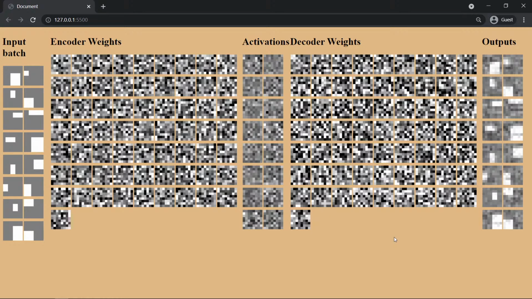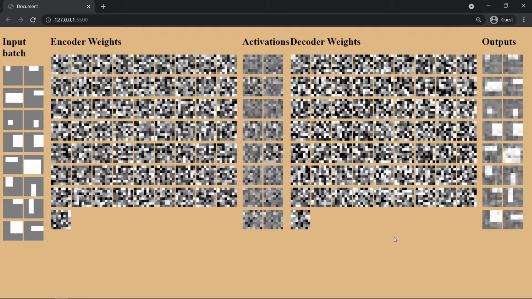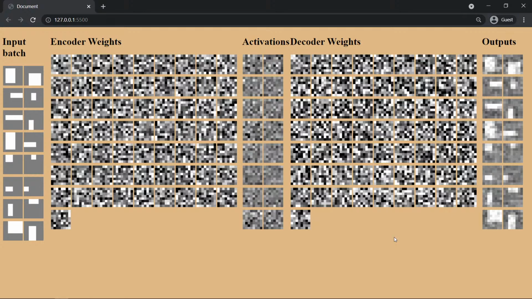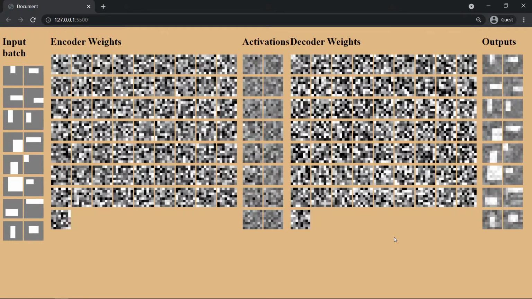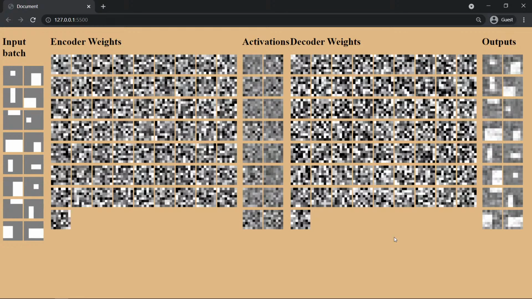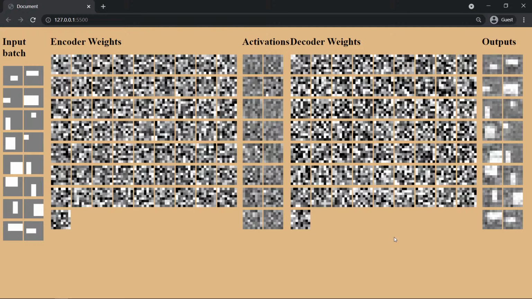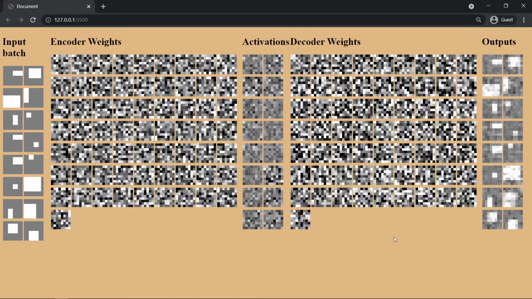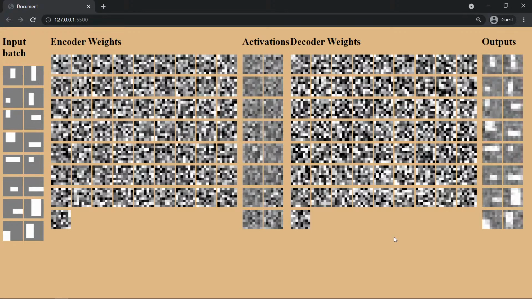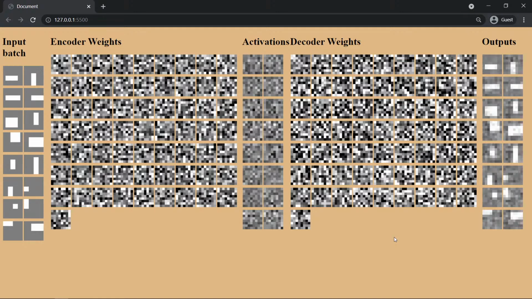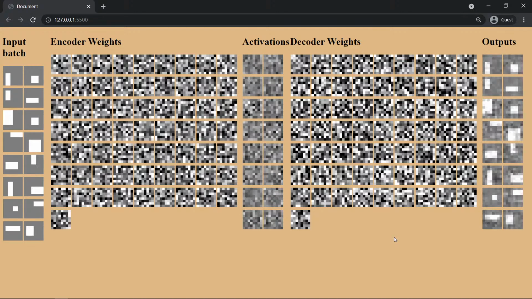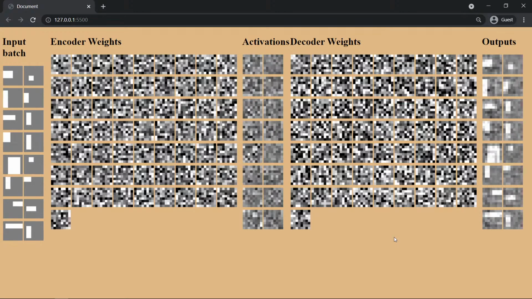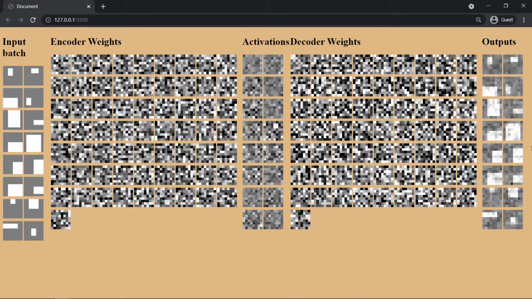Also, the encoder and decoder weights are completely non-interpretable. So I think I'm just gonna try to make the input image dimension smaller yet, because it should be interpretable, and also there shouldn't be as much noise over here.